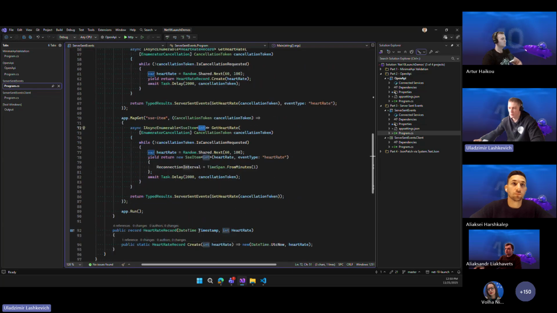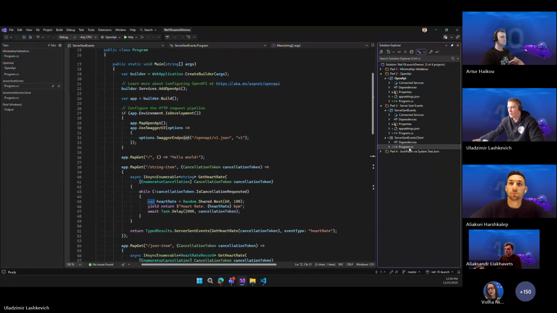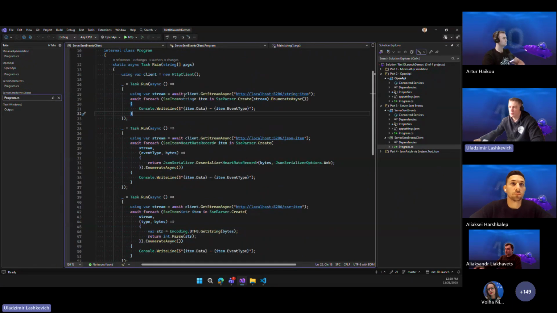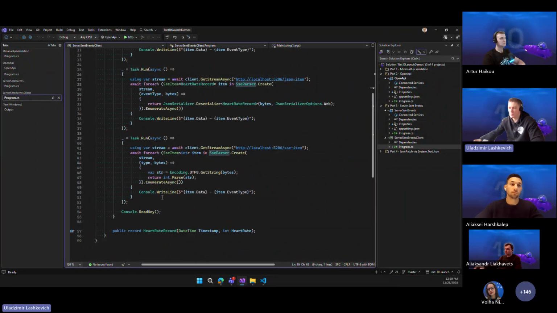And we have some record, which we are going to serialize back to the client. On the client side, we use HTTP client and an SSE parser to read this async enumerable stream and just output it into the console as soon as it arrives, and we are going to read simultaneously from all 3 endpoints.